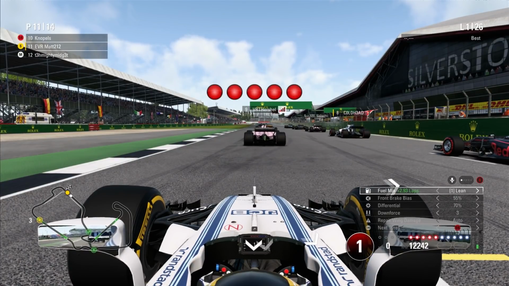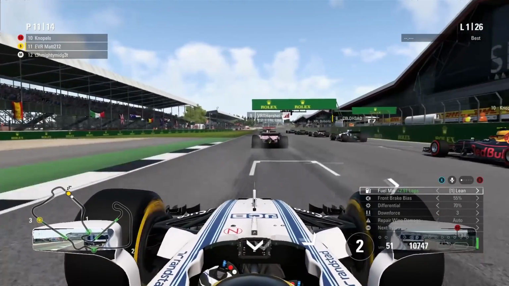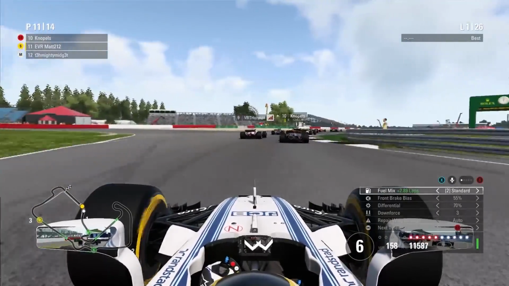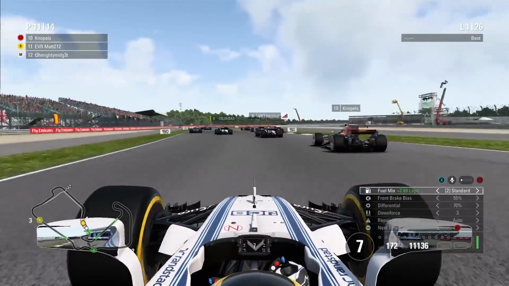It's 4 lights. It's 5 lights. And it is lights out, and away we go, off to actually a fairly standard start there. You'd expect the super soft runners to get a bit of a launch there. Midget behind me, actually on a set of mediums there. Made sure we were nicely through turn 1 all by myself there.